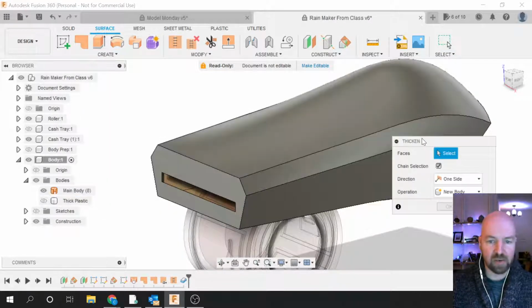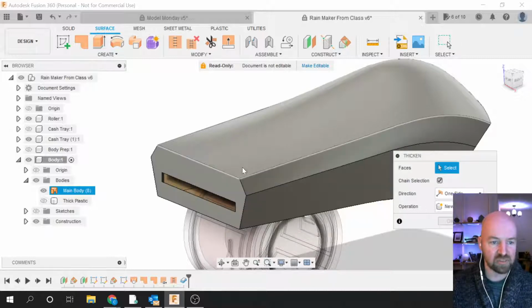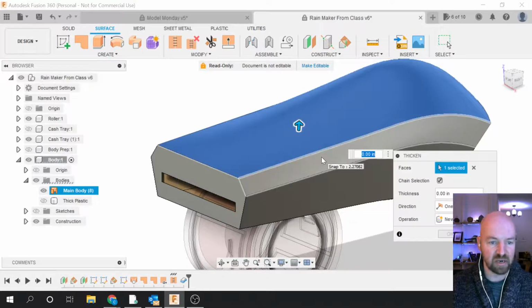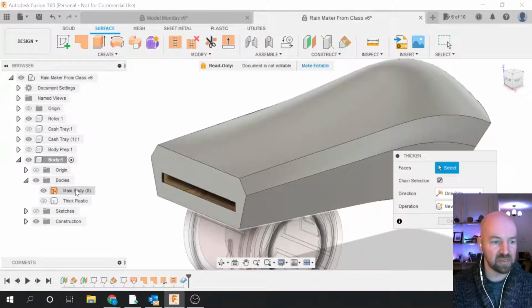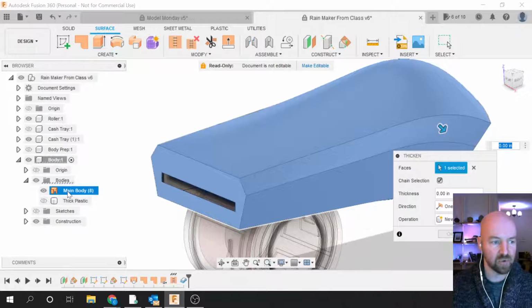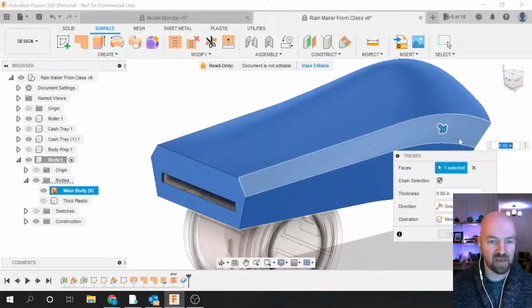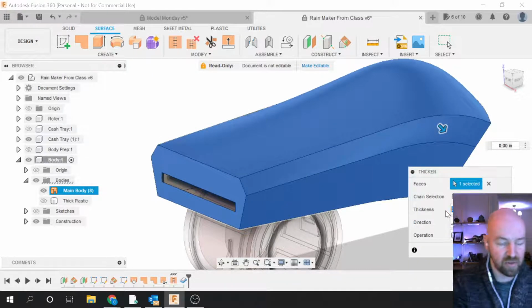Now when I do this, I want to be careful that I select all of the surfaces that make up this body, because it's really easy just to click on one surface and not have everything. We need to click on all the faces that make up this body. So in order to do that, I'm going to select the body in my bodies folder that I want to thicken. Instead of clicking out in my drawing area, I'm going to click on it in my bodies folder over here in my browser. That way I've selected all the faces that are associated with that body. And now the thickest part of our plastic body was 1/8 of an inch.